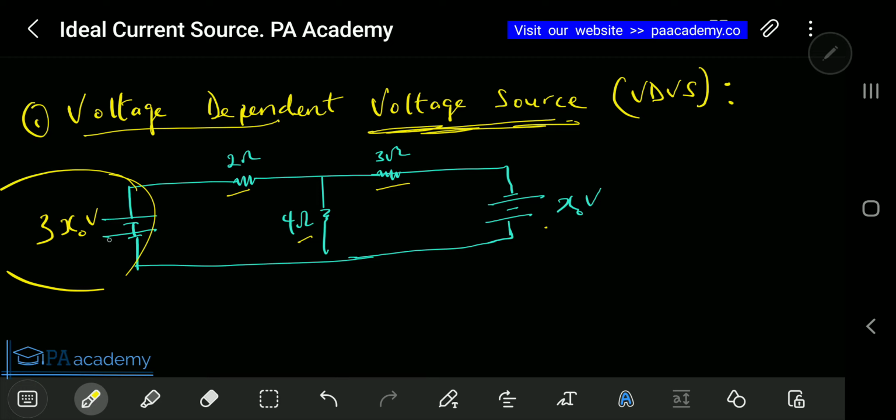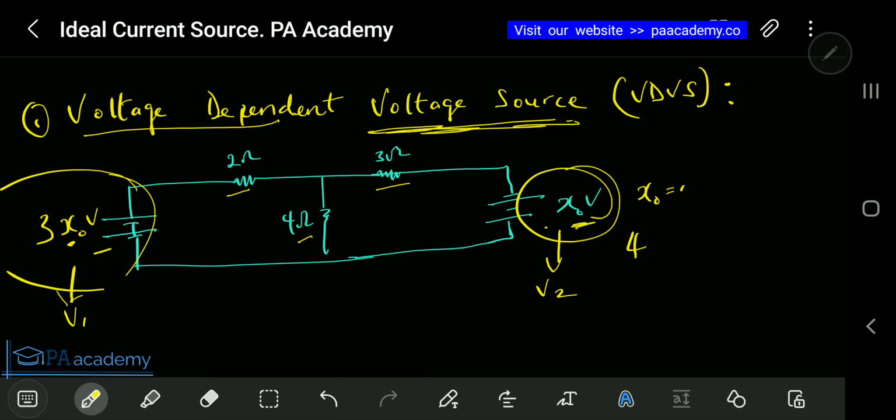Because the value of this voltage here depends on what? On these 3 nodes. It is depending on this one here, the value of the voltage here. So let me say the value of the voltage at V1 depends on the value of the voltage at V2. So what that means is that if after calculation, or maybe the question you are given says, okay, take your S naught to be 4 volts. That means if, let's say, the question says our S naught is equal to 4 volts, so that means our X naught is 4 volts.